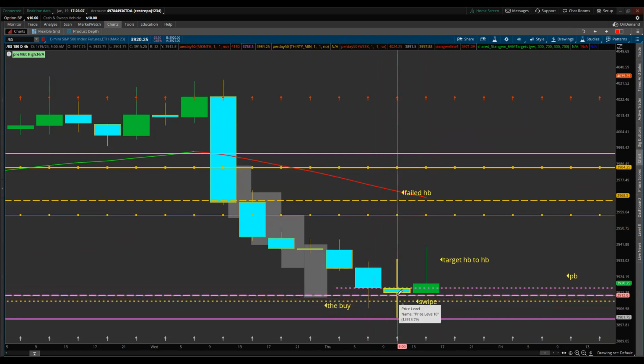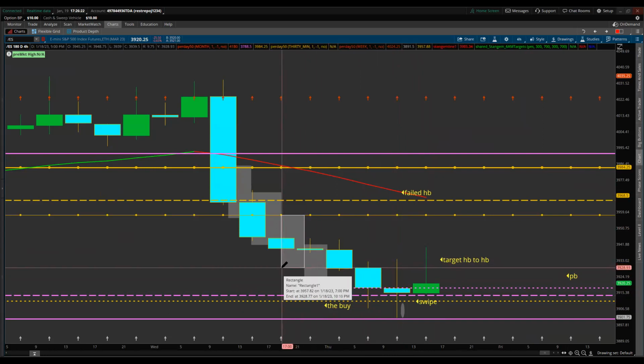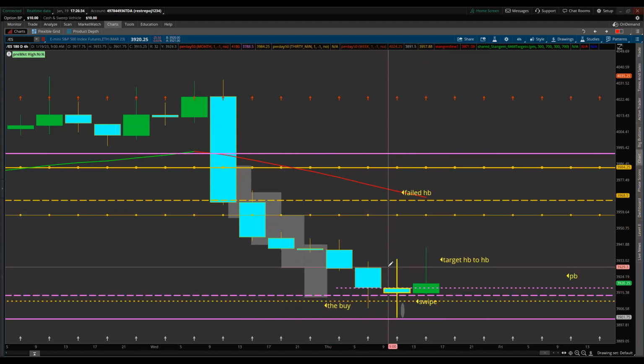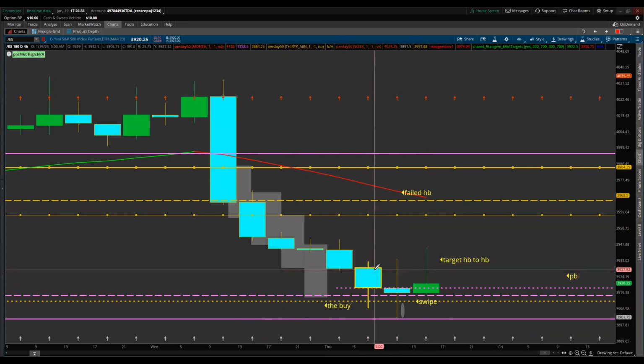Now this is printed already because we came back to the low side. And then we came back up. And what do we hit? We hit 28 and the 31 I was talking about. There was a halfback up there, so I was projecting that. And if you look at London's close, this is also a halfback at 28. So it's very crucial to look at this like this. It's very important to set up because then you're going to see what it's going to do. We swept the low, right? Reclaimed it, came back up, and we swept the high of the candle. I think I talked about this last night, that it was going to do that as well.